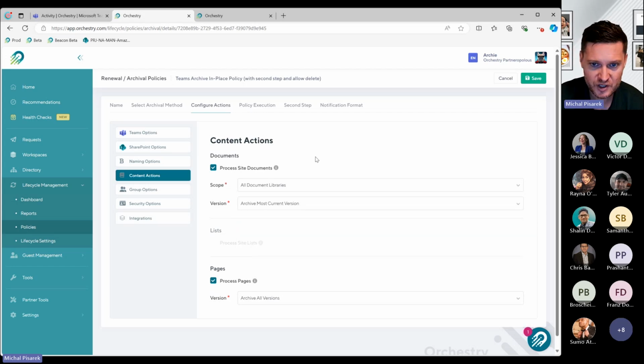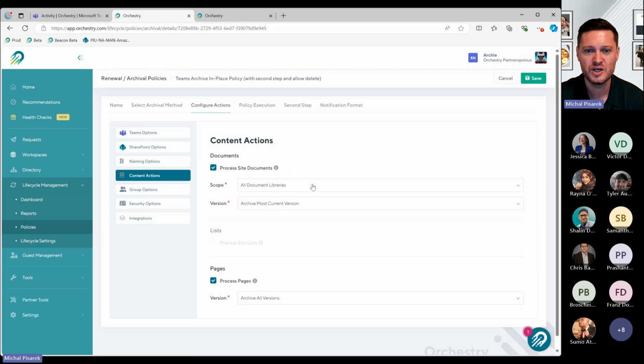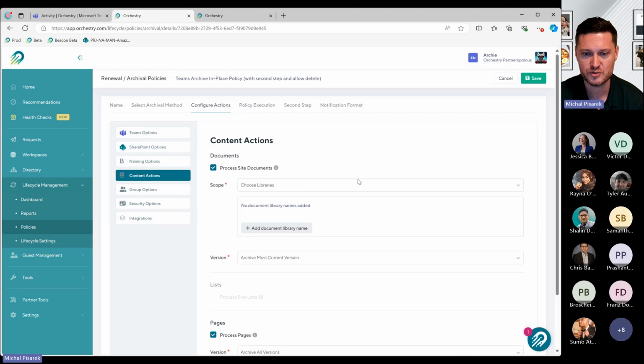And there's lots of configuration options here as well, like always, right? You don't have to do this. You probably do, particularly when you're talking about storage. You can apply it to all document libraries. Maybe you just want to apply it to some libraries, right? Maybe you've got a template which has the shared documents library, but maybe there's another library that you used for finalized documents. For instance, you want to keep all of the versions in the finalized documents, but not in the shared documents library. You can go and set up this way in whichever way you like. So there's lots of configuration options through here.